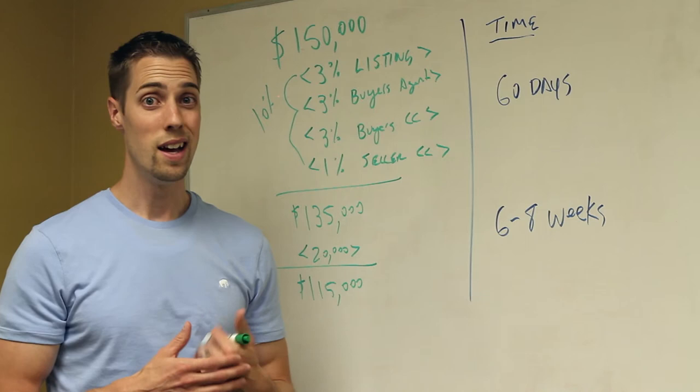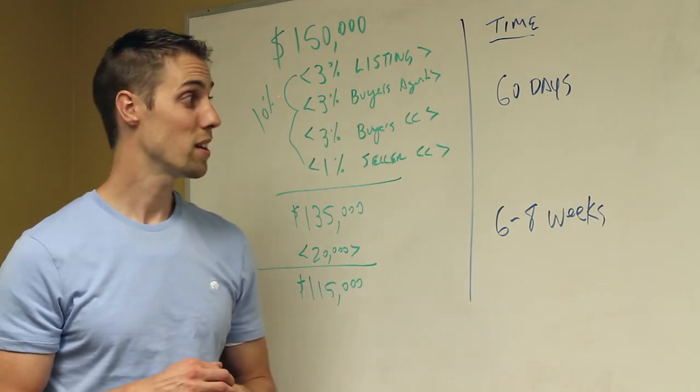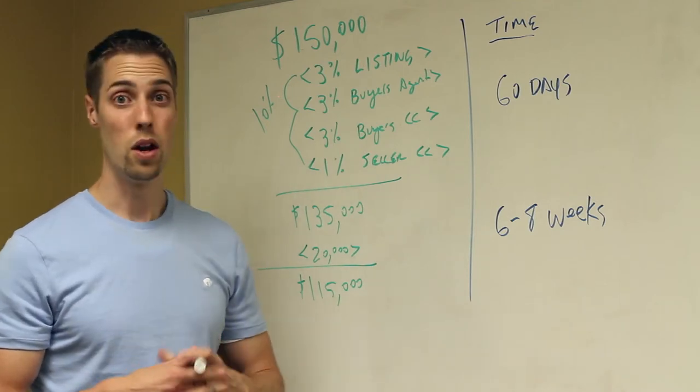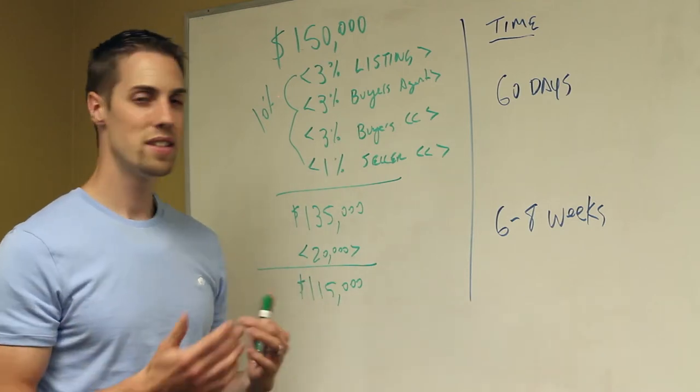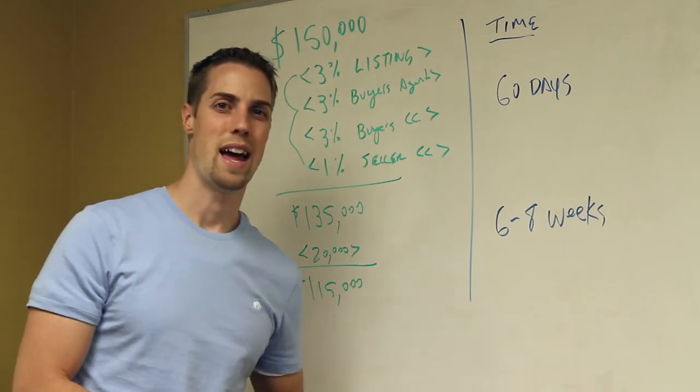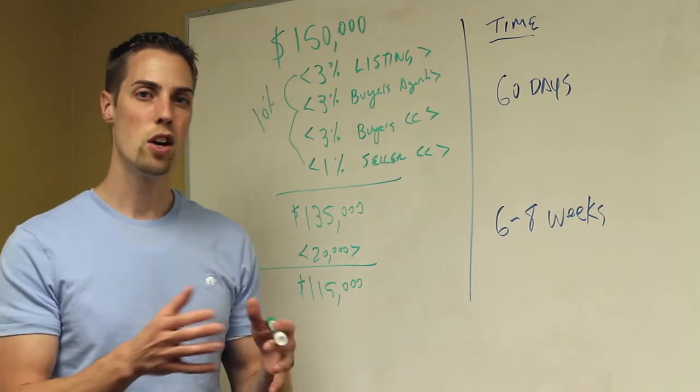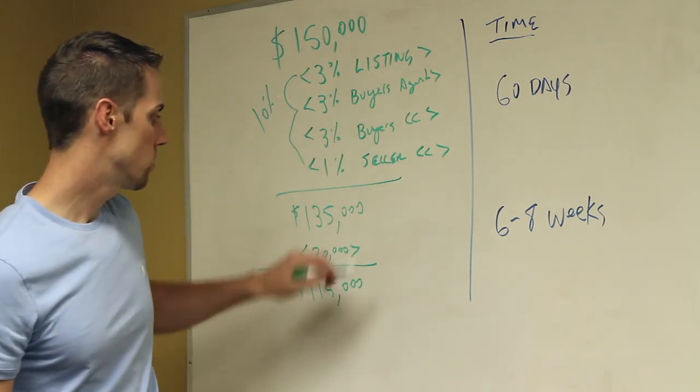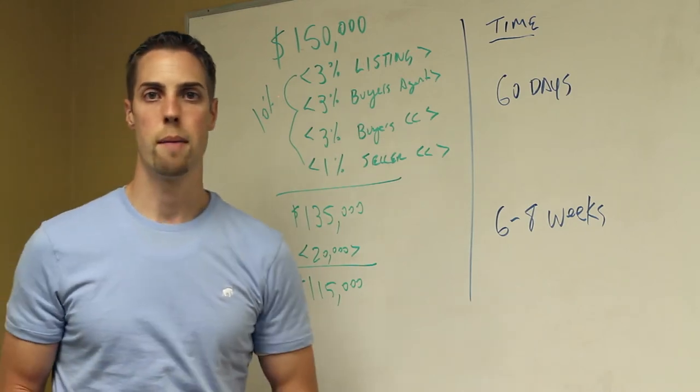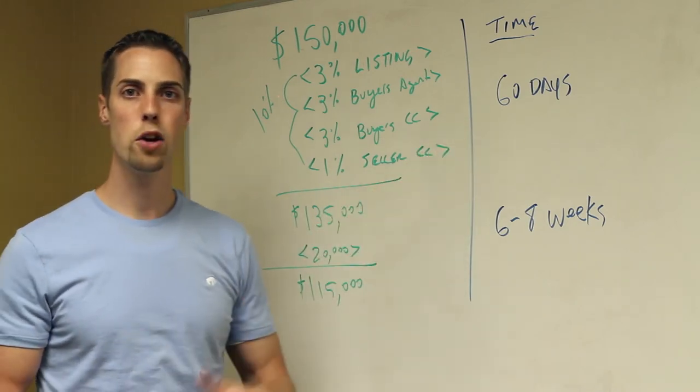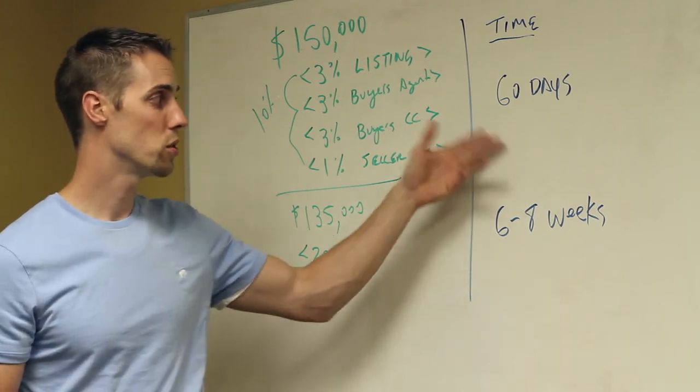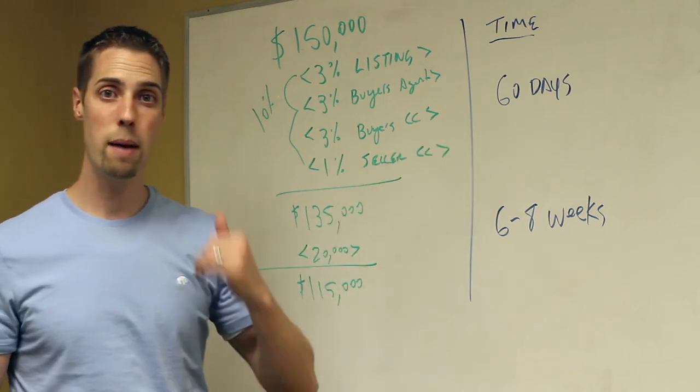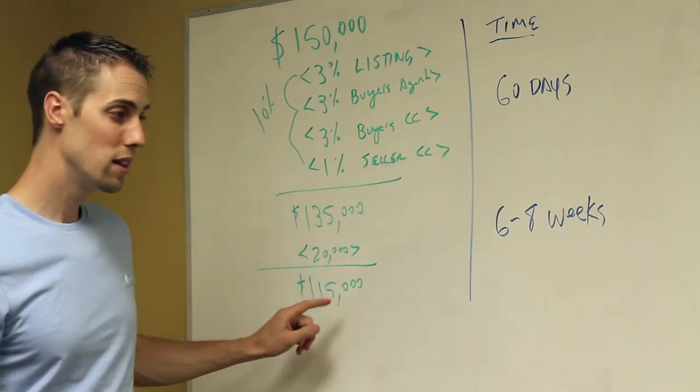A lot of times the quote you're going to get from me is a lot more reasonable than you'd think. The time savings and the headache savings and just knowing when you can move and get out of stuff, that's a great offer. Sometimes there's circumstances where people are living in the house and you need time to move or close first and then get the stuff out. Not to mention, these costs are assuming there's no mortgage on the property. A lot of times these four months that it's taken to do that, you're paying a mortgage that whole time. The typical $1,000 mortgage during those four months costs you $4,000 right off the top.